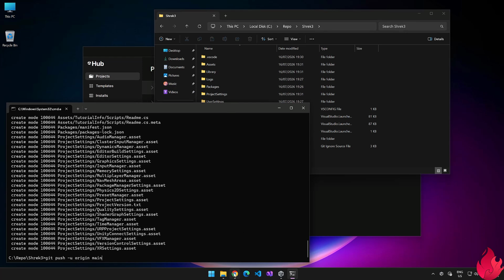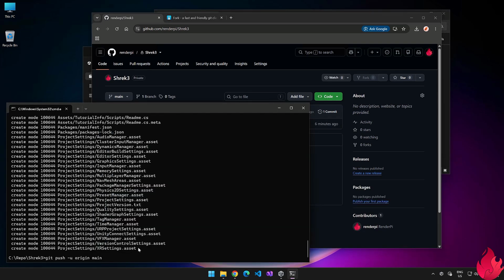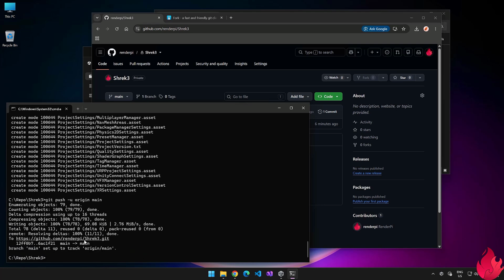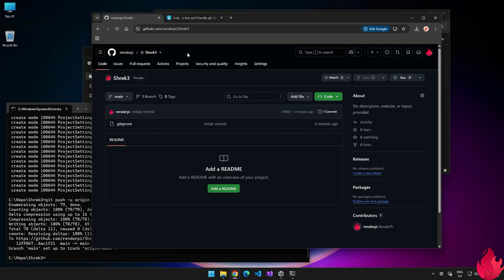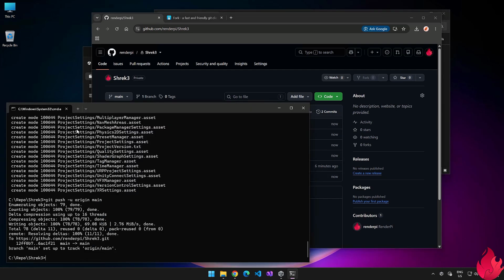Now, before I do that, I want to take a look here and press F5, and we just have this one file. Then I'm going to come over here and press enter. This is going to upload everything, and then back in here, press F5, and you can see my files are now updated on my repository. Now, I know this seems a little bit complex, but believe me, we're not going to do this anymore.